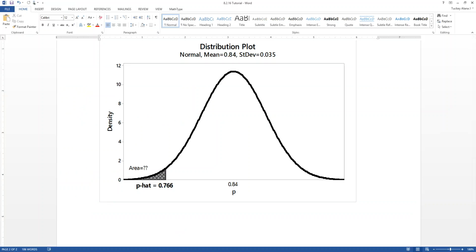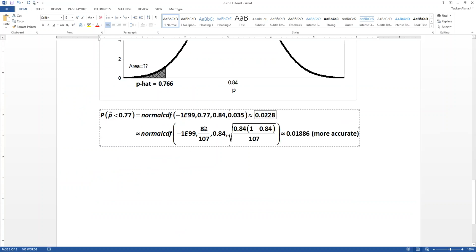Okay, so let me type that up. There we have it. So if you use their method, you'll come up with about 0.0228. If you do use the fraction and the square roots and all of that, you'll actually get a more accurate answer, which is 0.01886. But apparently MyStatLab doesn't want that much accuracy. But either one should work for by hand stuff if you're doing worksheets and such, unless I specifically ask for more decimal places for that standard error in the back. All right, I hope that helps with that problem, and I'll see you back here for more tutorials.